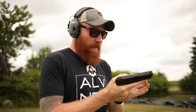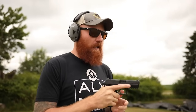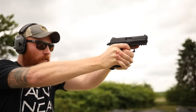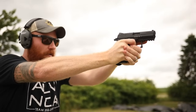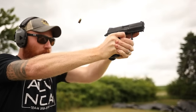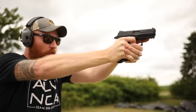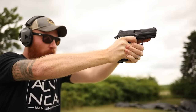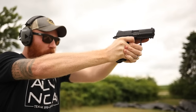That being said, let's shoot it at 75 yards here. This is the first time I've ever shot this gun, so hopefully we'll hit some stuff. Or not. We're way off. We're gonna go up close and print.